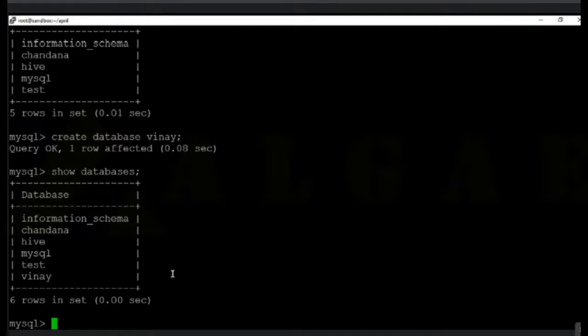So remember, in real-time projects, whenever you work, you will work in this type of black window most of the time. Every time your commands should be terminated with a semicolon. For example, if you want to run five queries at a time, all five queries should be separated with semicolons. Then they will understand these are five queries. Otherwise, it will understand that this is only one query, and it will give you an error.